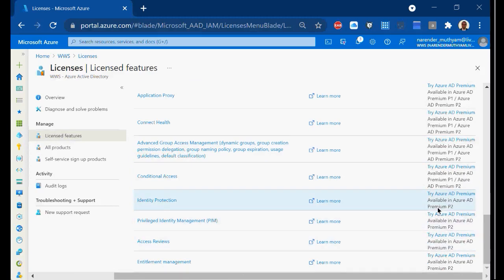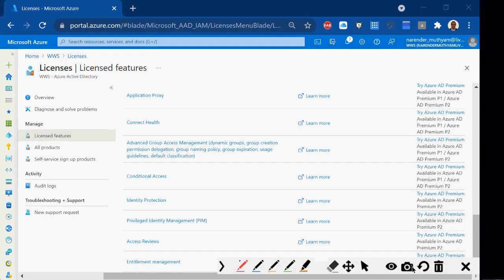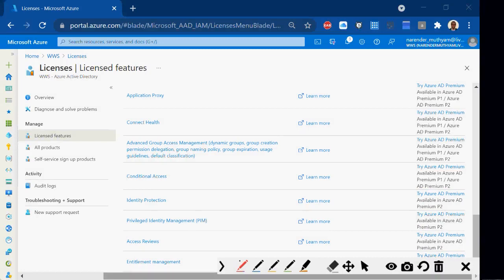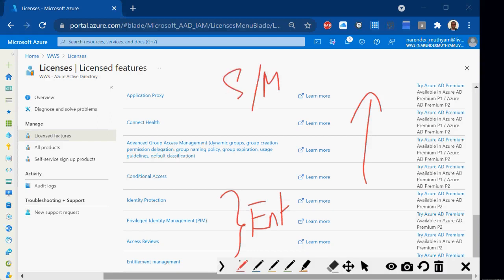Scrolling back here, you have 4 benefits under P2. If you purchase P2 licenses, these are the 4 benefits you will get. Most of the enterprise companies will go with this one. These 4 are meant for enterprises, and all above are meant for small to medium-sized companies.